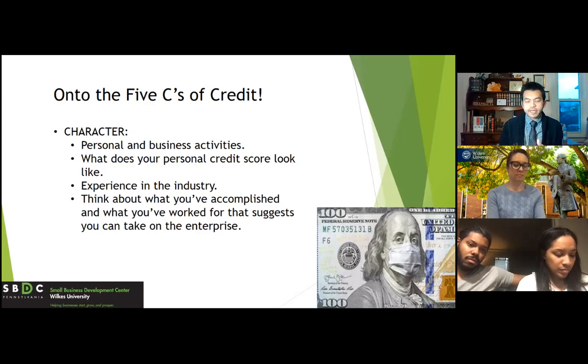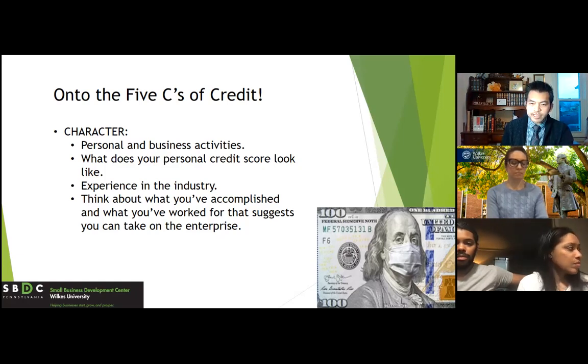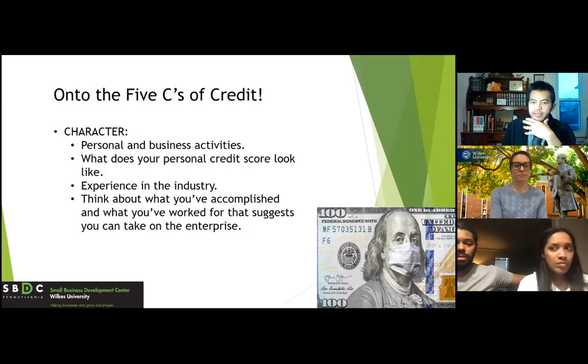Personal financial statement is really important. And I believe that I had intended to bring that up for you guys, but a personal financial statement, for all intents and purposes, is an articulation of what you owe and what you own, okay? And on a personal financial statement, you're going to see a situation that asks for information like your checking, your savings account, your real estate holdings, and then on the flip side, what your debts are, okay? And that gives lenders and underwriters and folks who come from that realm an idea of how you manage your personal affairs, okay?